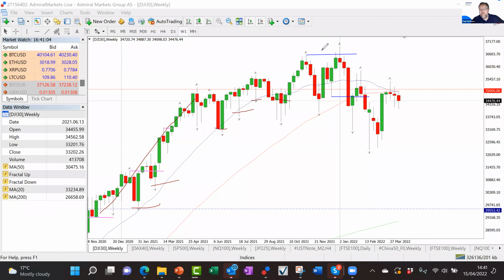But then we get a bit of a false breakout here at the start of the year, with a shooting star, and what we see is price collapses and drops away from the highs. Then it tries to have another final rally. But hey presto, on those two candles we can see the 20-period moving average, which has acted as support, has now started to flatten out, starting to roll over. And here we have nice rejection candles that give us an opportunity to get on board, to get a little bit of a run down there.